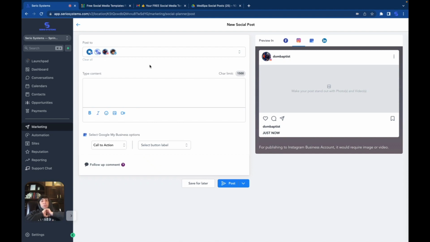This course will cover absolutely everything in Go High Level, and you will have almost no questions if you actually go through it and set everything up, which can be a lot in the beginning. That setup phase is always the toughest part. That's why I focus so in depth on getting you guys set up and actually going to prospect for clients, because I love prospecting for clients and actually going to meet with business owners and sell this, because it's the easiest thing in the world to sell. Businesses love this, and it's just getting bigger and bigger and bigger.